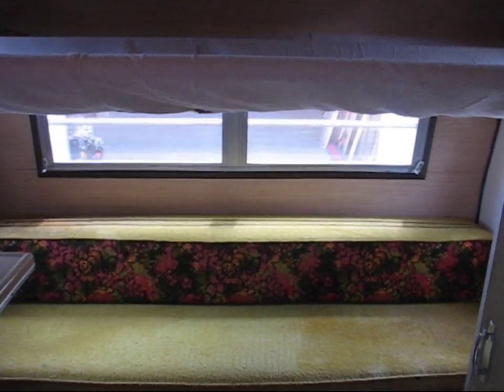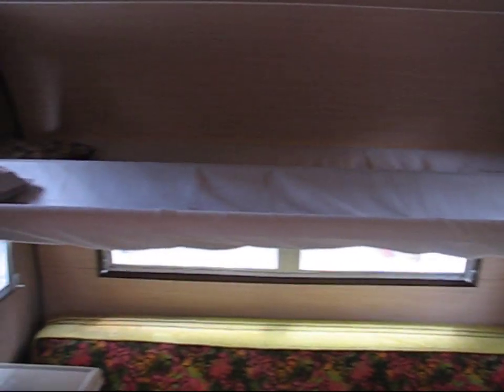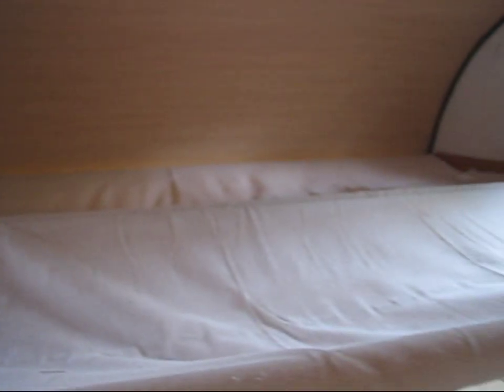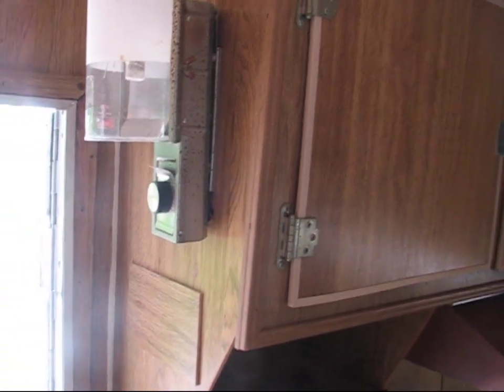This camper does sleep six. I made it so I put two hammocks up here. The hammocks are removable, and I do have the original cabinetry that went across here originally, but no problem with that. All the cabinetry is original. Have the original gas lamp here. Again, no reason to use that. I just didn't connect that. We use just the lamps that are located inside the camper.